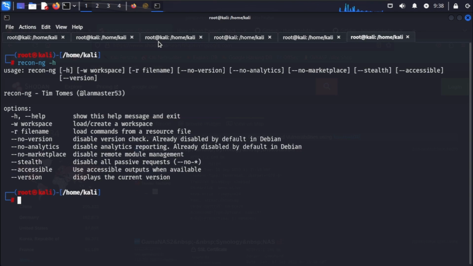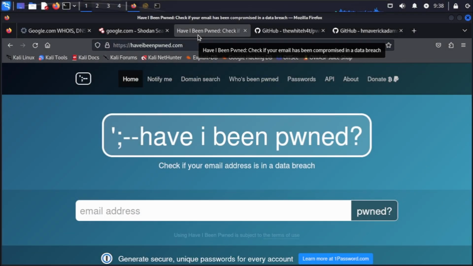Lastly, we have the category of breach data tools and websites. These are crucial for checking if your target has been compromised in any data breaches. HaveIBeenPwned is a website that allows you to check if an email address or username has been exposed in a data breach. HaveIBeenPwned helps you assess the security posture of your target's users.